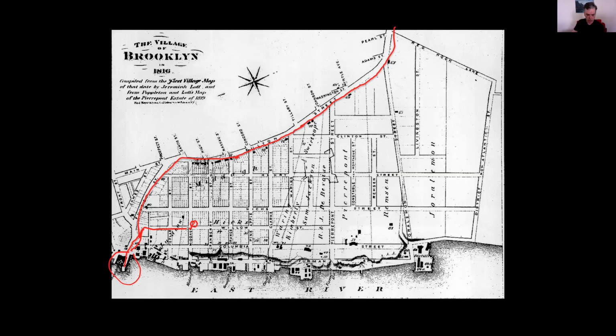Of course, they have to walk uphill from the ferry, which is kind of difficult. It's really hilly right there. But then they have this majestic view of the harbor looking out their window.